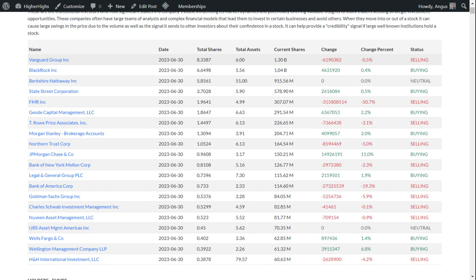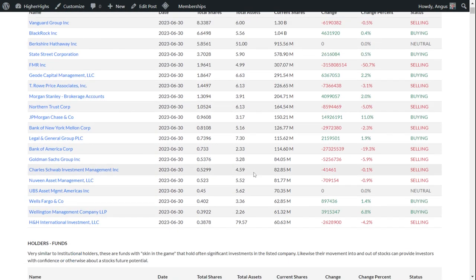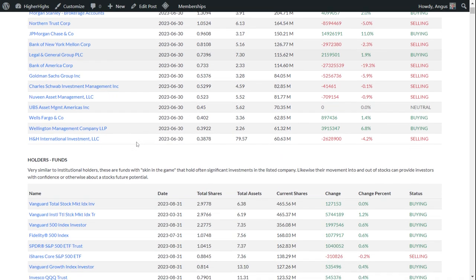But something like selling off 0.5% of their position, it's not half. It's literally 0.5%, half of 1%. So they can sell for all sorts of reasons, just rebalancing portfolios and whatever else. But if you start to see some big consistent sells coming through, then it might give you a bit of hesitation, perhaps around putting your money into that stock.